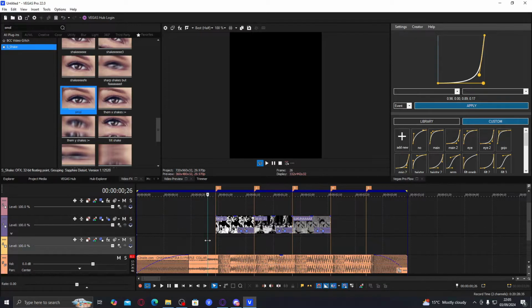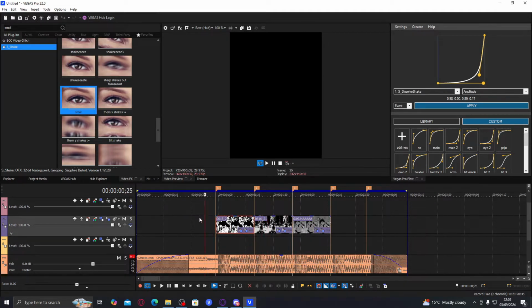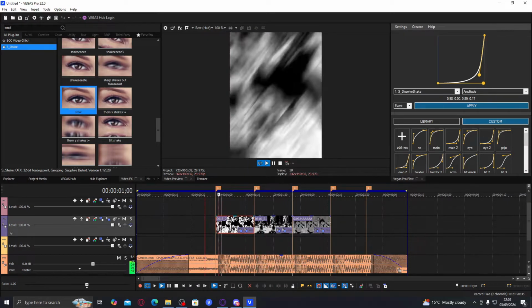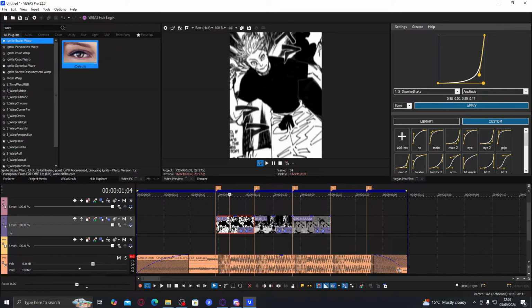Today I'm going to be showing you how to do the TikTok glitch warp you see from manga edits. I've already done the transitions because I literally already have a tutorial on this, so I'm not going to show that. It's just this. I just rushed it, so you don't really need to worry about the glitches.